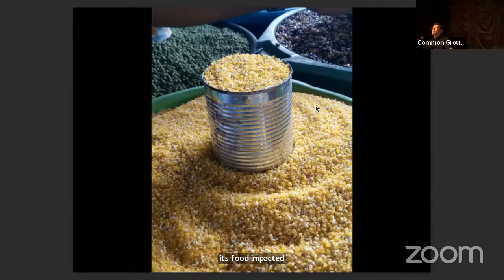So whereas sorghum and millet, and yucca, had been some of the earlier starch-based carbohydrate centers of their foodways, over time, first with the Portuguese, it had been replaced by corn, and then with the Indonesians, replaced by rice, and now in the independent era of Timor-Leste, their primary grain is wheat in the form of instant ramen noodles and highly processed white flour baked goods that are mostly imported from the United States and China. And so again, there's an exploitation taking place and a replacement of traditional foods.